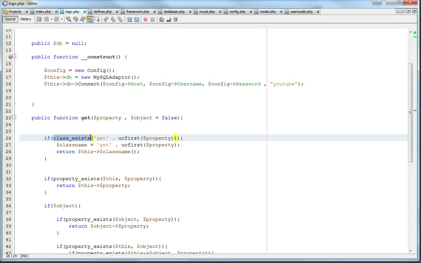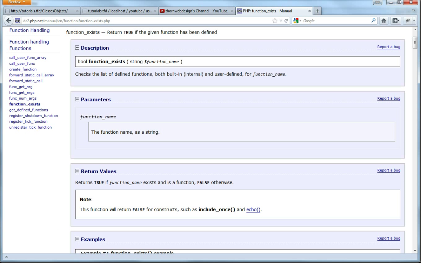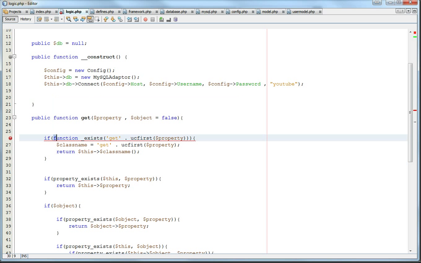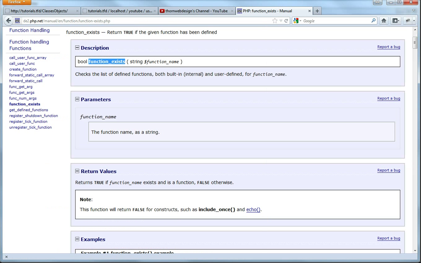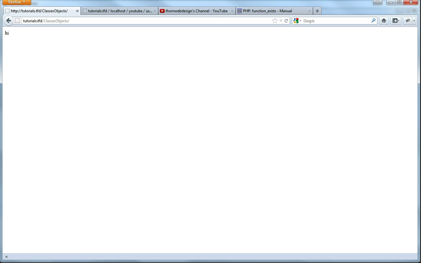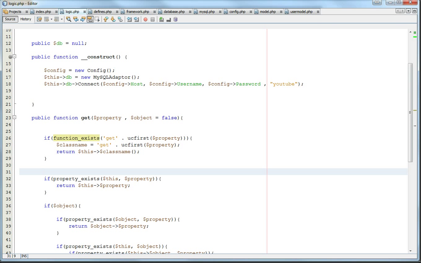Okay, so that's what we got wrong here. Function exists. Did I spell it wrong then? Oh, I put a space there. There we go, if function exists. Now let's come back to here, and we didn't get that either.